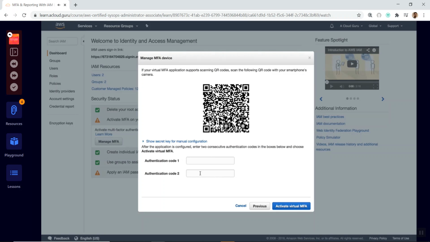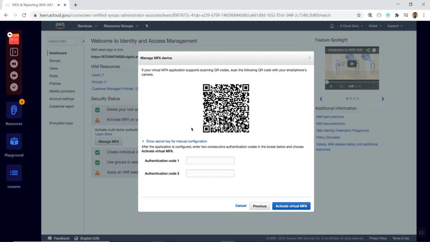It will then generate two codes for me, and then I'll be able to activate MFA on the device. What a lot of people don't know though is if you actually take a screenshot or even just a photo of that using your phone, you can go back. So if you lose your MFA device, say you lose your iPhone or your Android tablet and suddenly you no longer have access to Google Authenticator, you can actually just create a new Google Authenticator on a new phone and just scan that same QR code, the one that you've saved, and then you'll be able to log into your AWS account again.